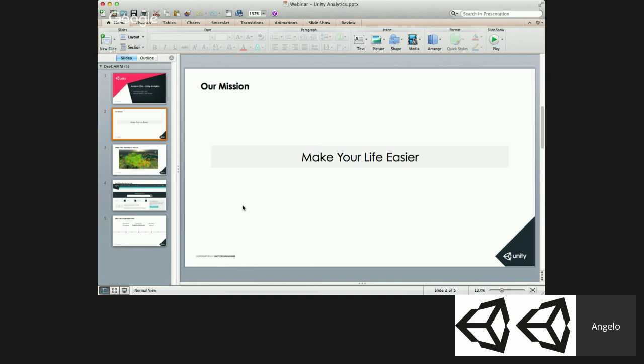And so the first thing that we focused on is making sure that we have, hands down, the best integration by far. There won't be any other analytics tool out there that will have an easier integration than Unity Analytics. And so to show you that, I'm actually going to walk through what that integration looks like in Unity 5.2. So let me share my screen.